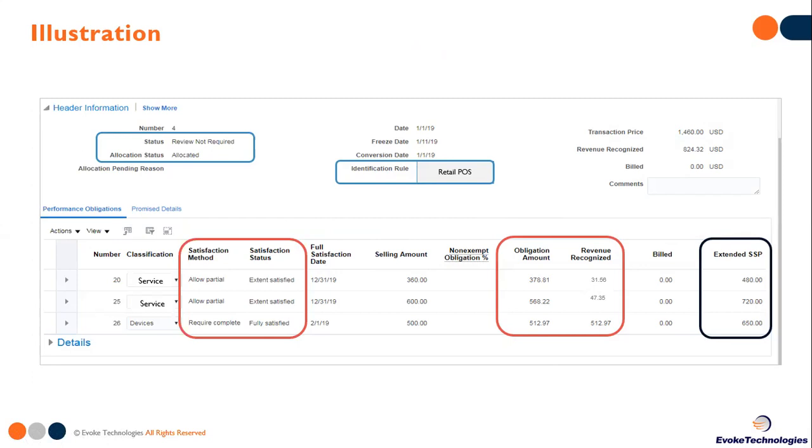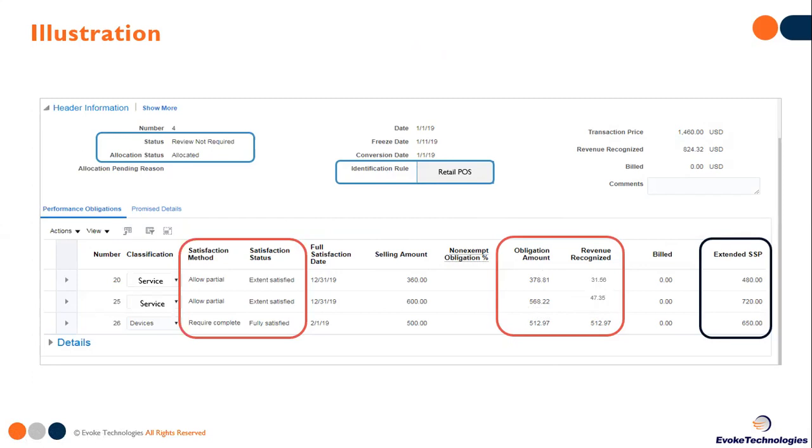So this is 378.81 divided by 12, which comes to 31.56. This is the revenue which has been recognized for the month. And similarly for the extended contract, which is 568.22 divided by 12, which gives us 47.35, which is the amount being recognized as revenue for this month.